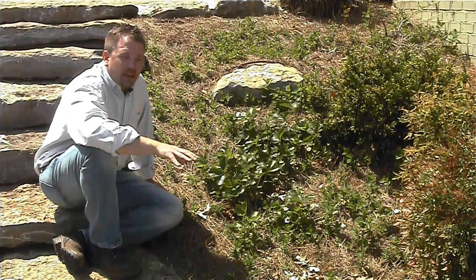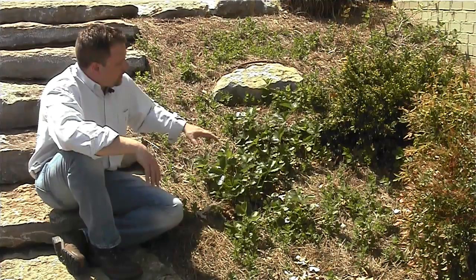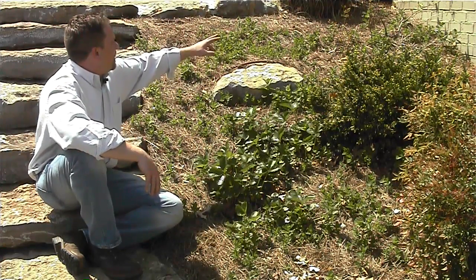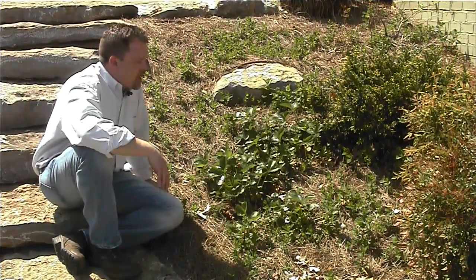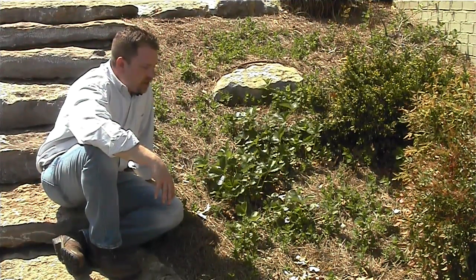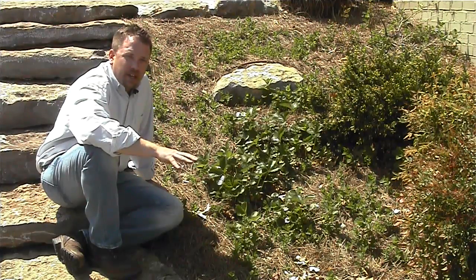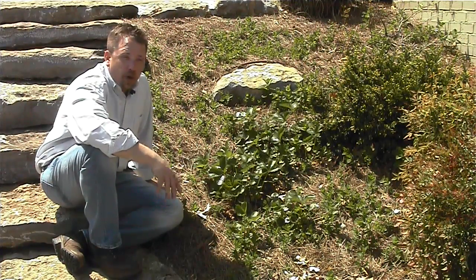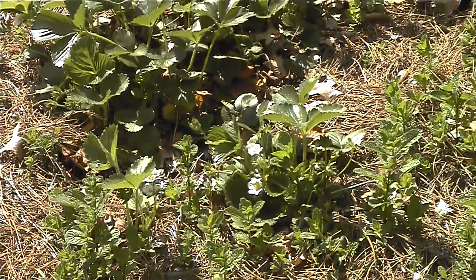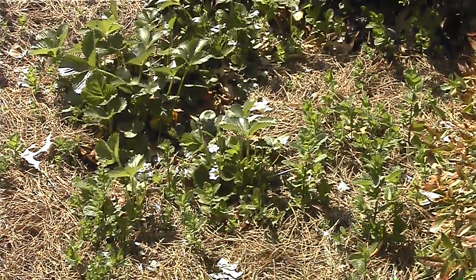Here are some examples of small plants that my kids love. We have strawberries, mint, and there are some blackberries and grapes planted back there. Again, we're in early spring in Middle Tennessee, but when this stuff starts coming up, my kids just love to come out here and chew on mint leaves, pick their strawberries, pick their blueberries. The grapes are just starting — we're going to have to put a rack up for them to grow on.